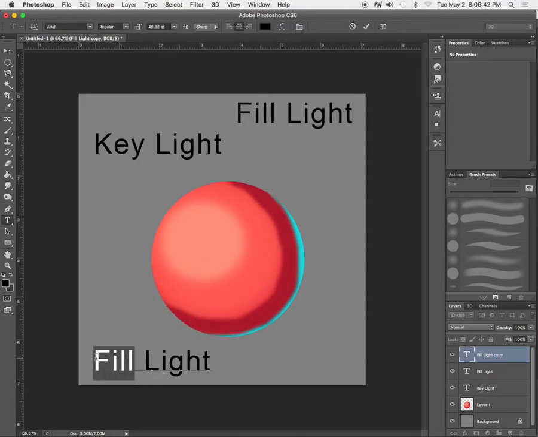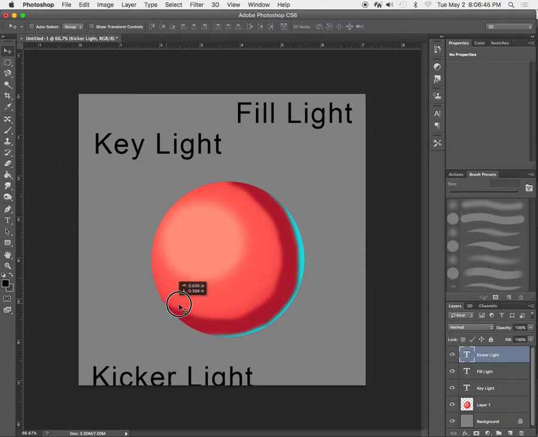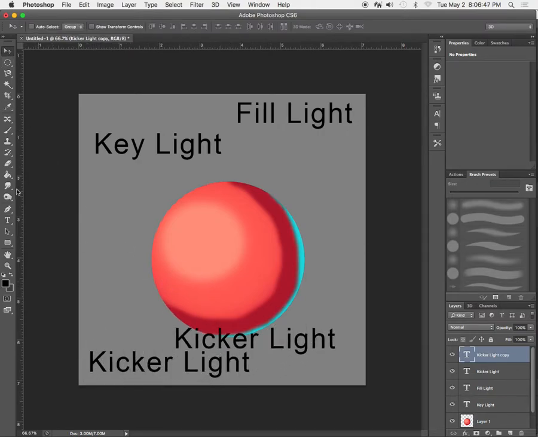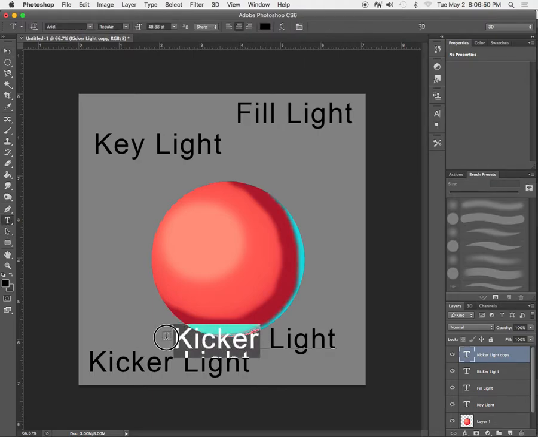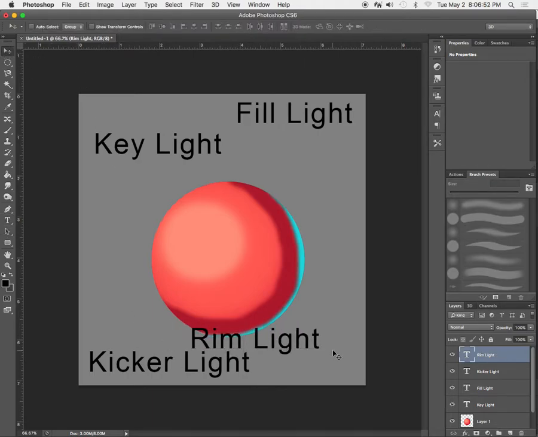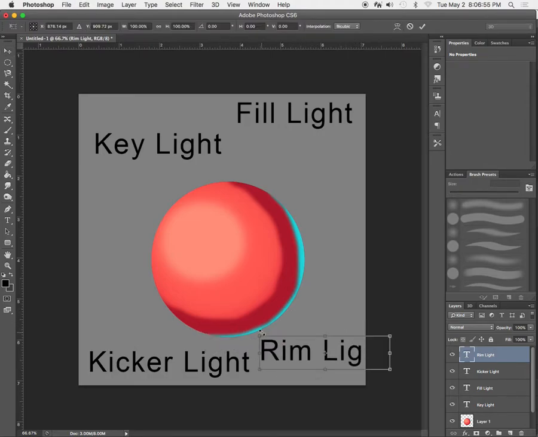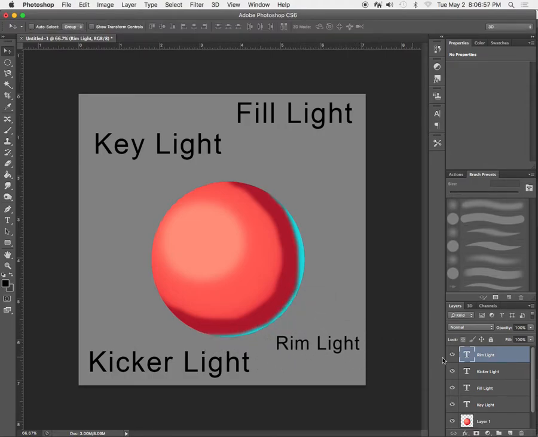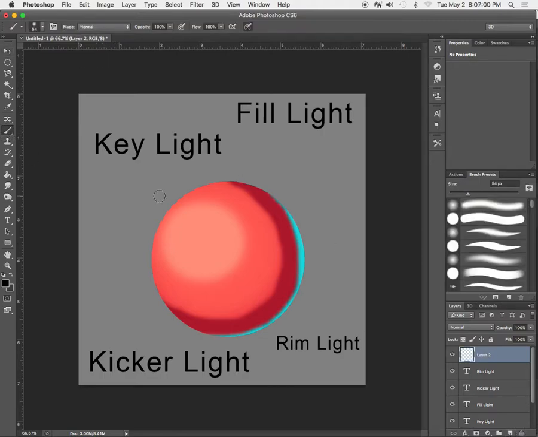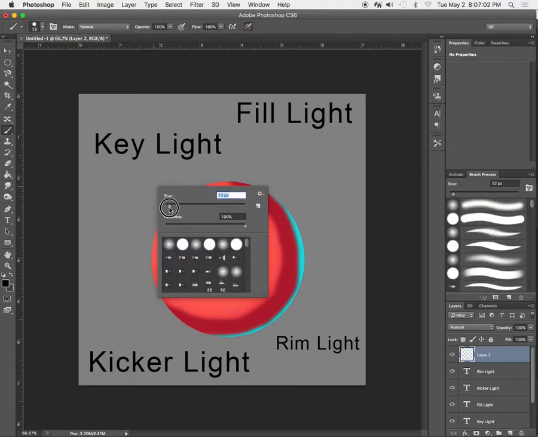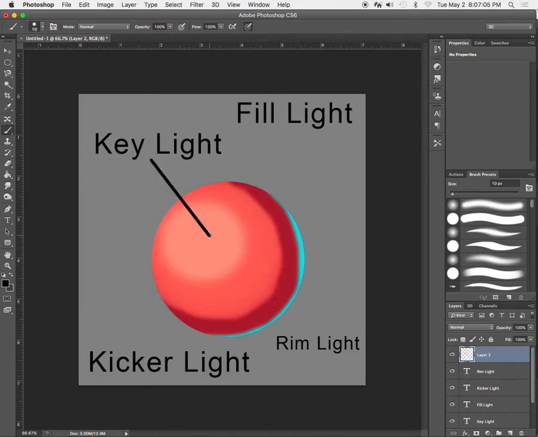We have kicker, and we have rim. Key light, fill light, kicker, rim.